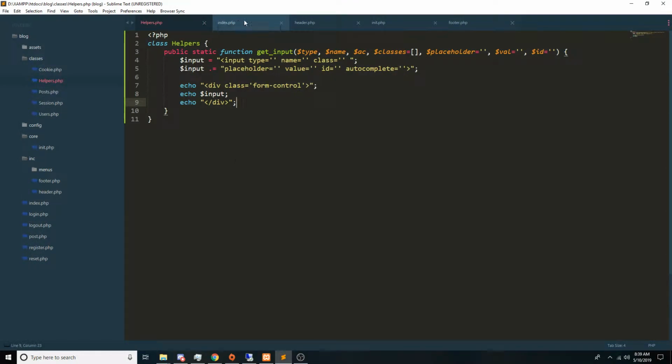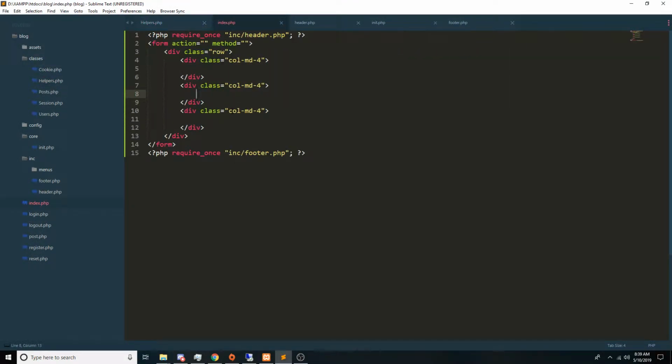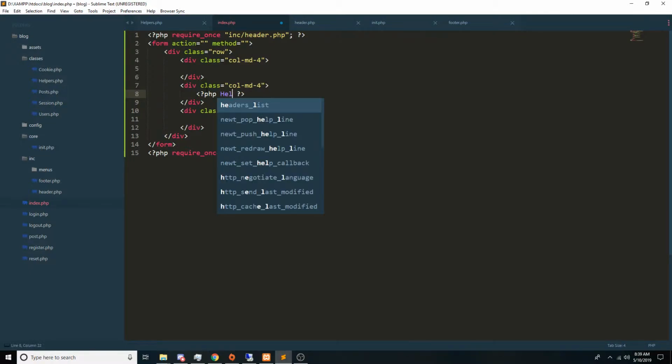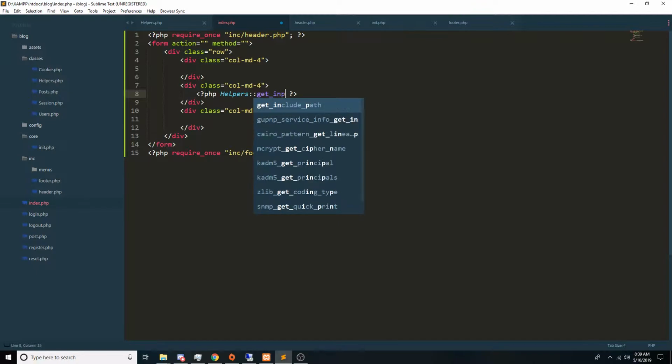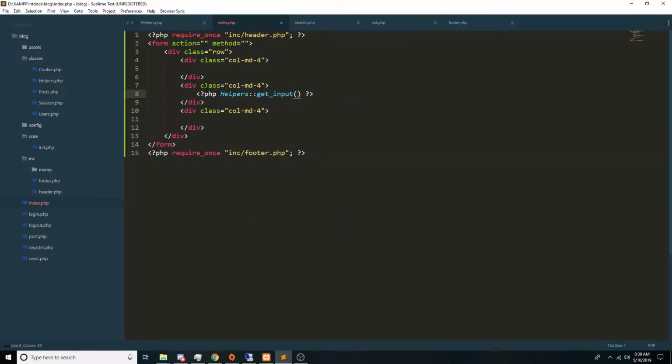Of course, it would help if I actually went to my index here and I did PHP helpers get input. Okay. And we need three things for this. It's going to be a type of text. The name is going to be new input.